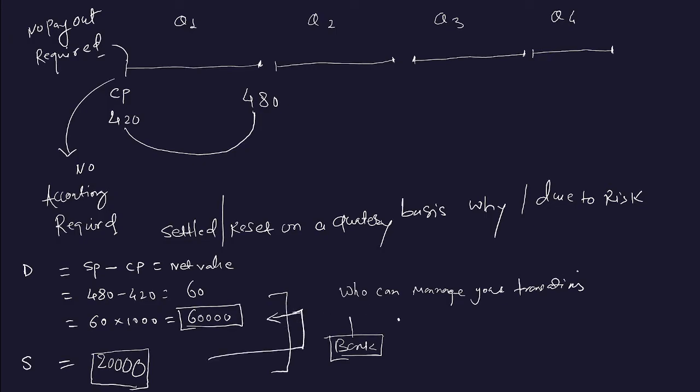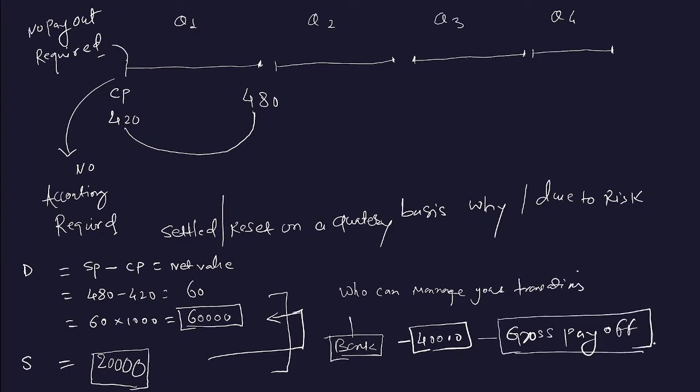Yes, sir. But instead, you don't need to exchange in this way. Only Dinesh will pay 40,000. This should be your gross payoff. Here you would expect the question, what is gross payoff? This gross payoff will be received by Suresh, and Suresh will be happy. Okay, this was for quarter 1.